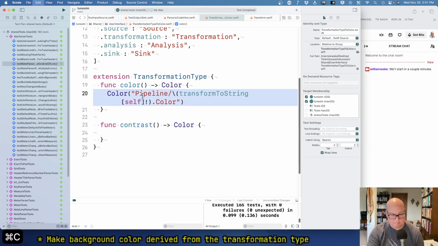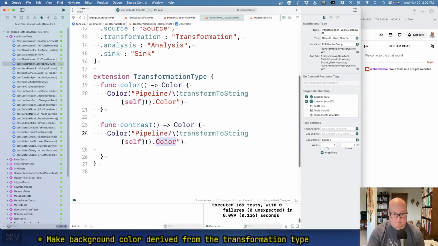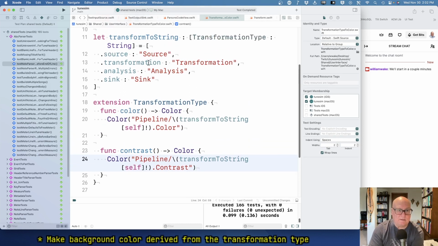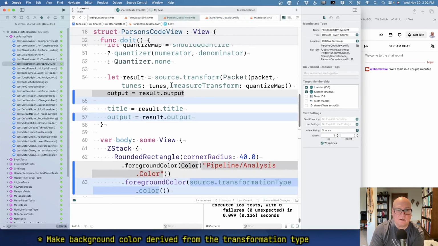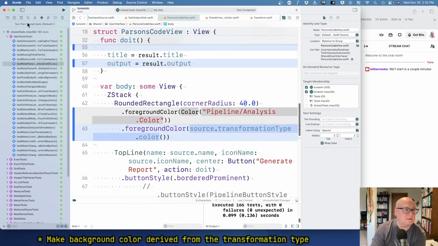Same deal. I think the real way would be to rename these things so that they conform to the pattern and then just get the string from the whatchamacallit. All right. So foreground color. Oh, turn that off.